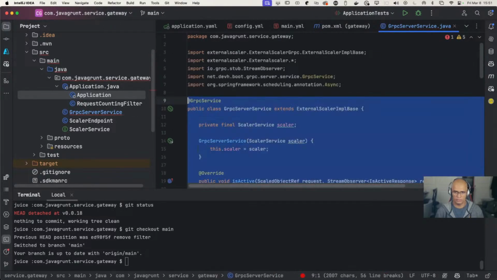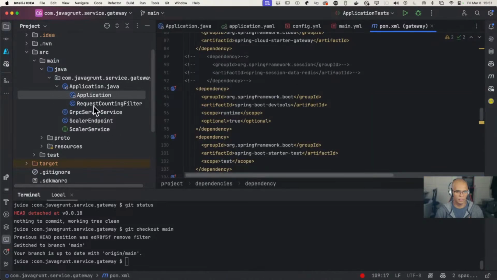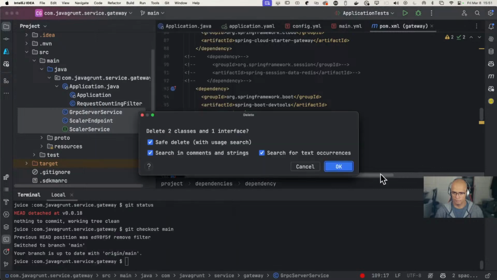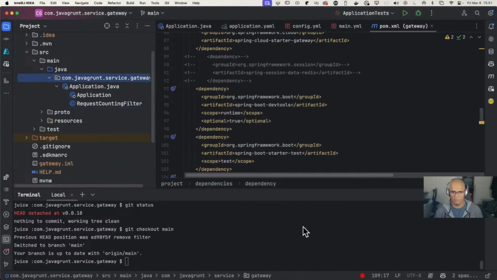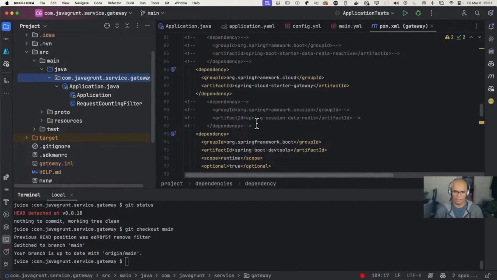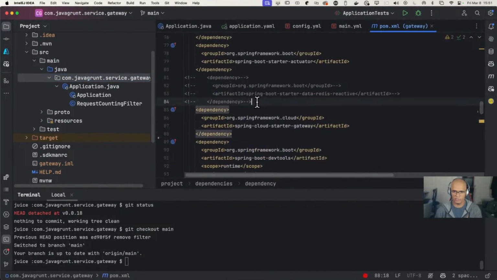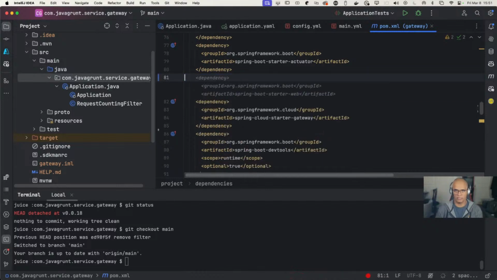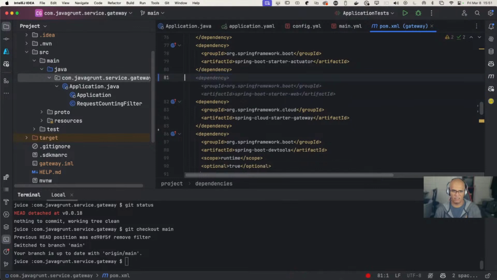Oops, I did too much. Oh wait, what's happening? I'm in the wrong class. I don't need these. Again, we are on main, and we're just trying to get back to just clean. We're upgrading the version that's running in production, and we're going to validate that we can scale quickly.